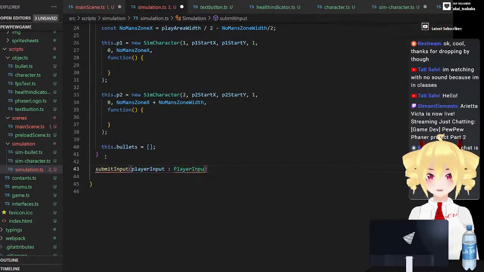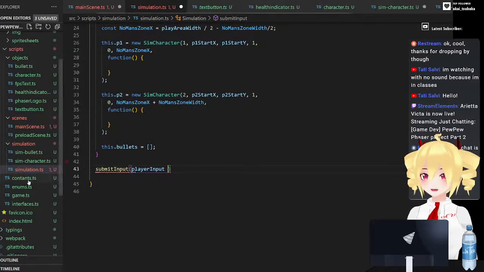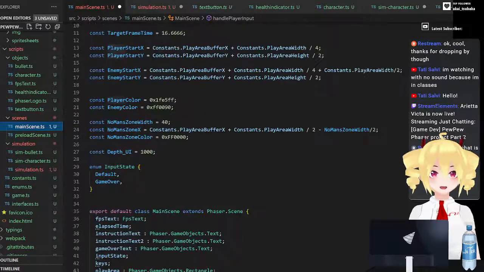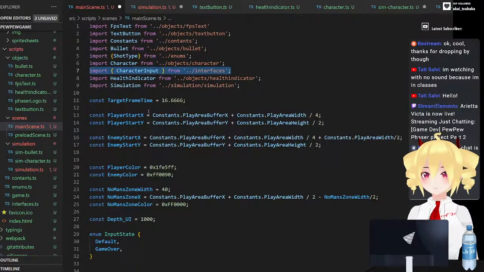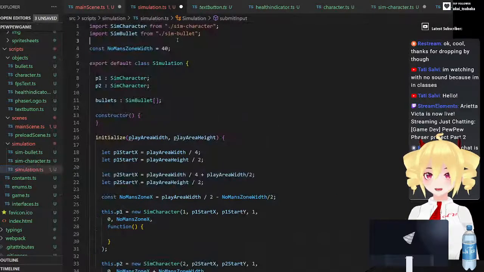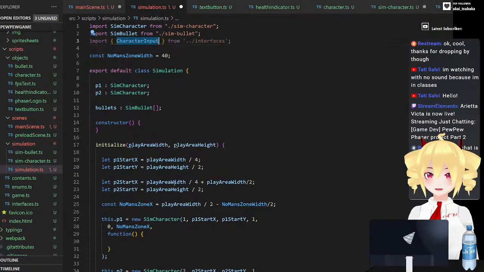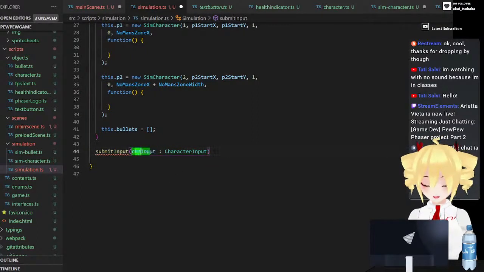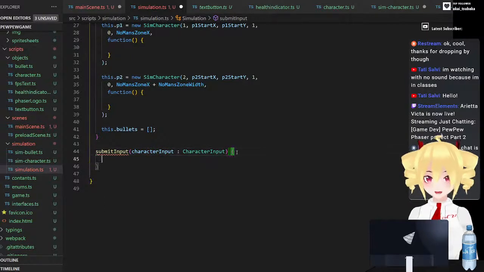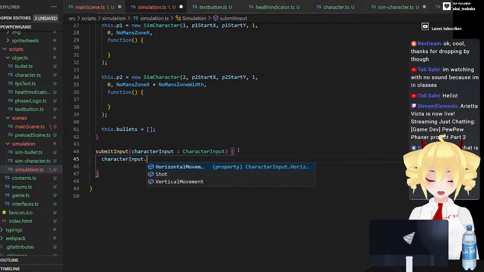Player input. I don't think I had a class for it, did I? Let's see. How did I do that? I have the character. It's this thing, right? Character input. That's what it is. Let's go ahead and import that. Let's call it character input. I guess I should have which character ID it goes with.